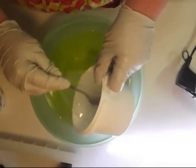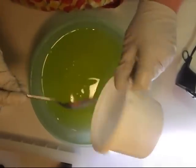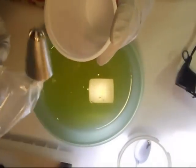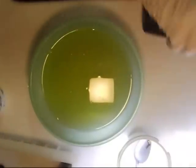So I'm going to add my lye. And I've got my piping bag already set up. I'm using a 2D Wilton. There we go. I have not added the fragrance yet because I want to separate some out with white.